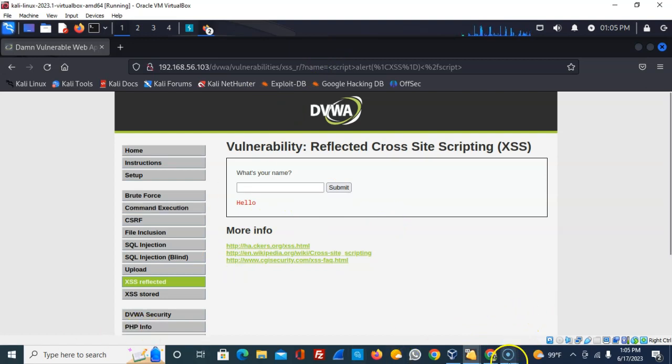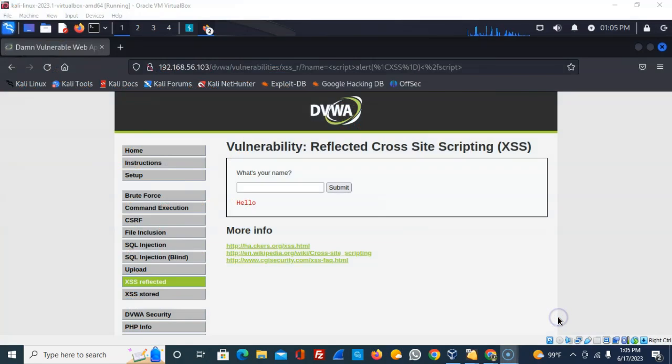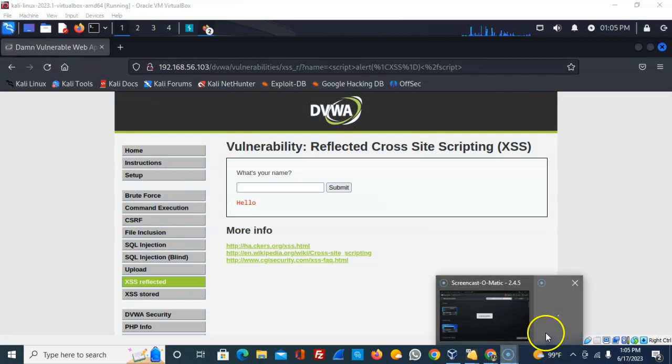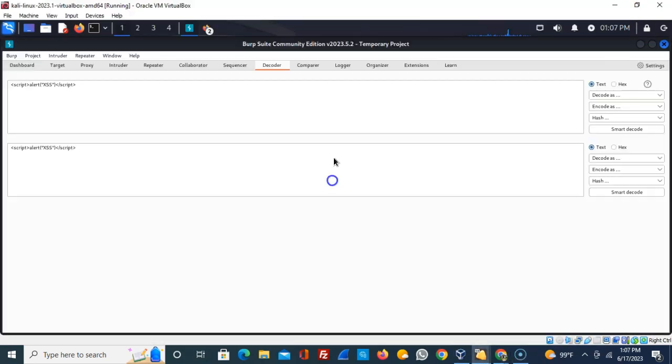Let me see. I may have some issue here. Pause. This time I do not copy and paste. I just type it manually here, so don't copy and paste from my notes.